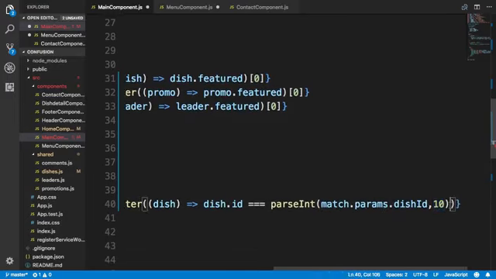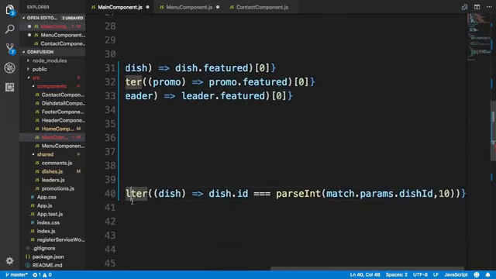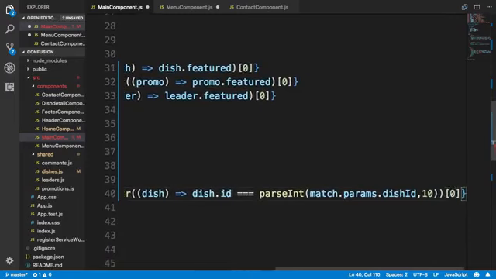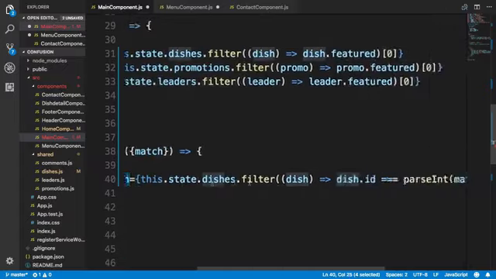That's what we want there. This extracts that out, and because the filter will return an array, I take the first item from that array, so that's why I say 0 here. That first item is extracted and sent back as the dish property for dish detail.